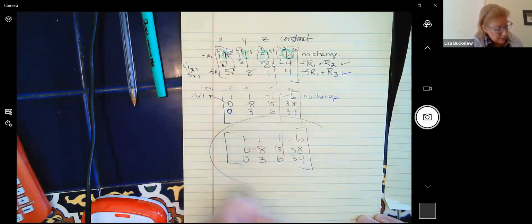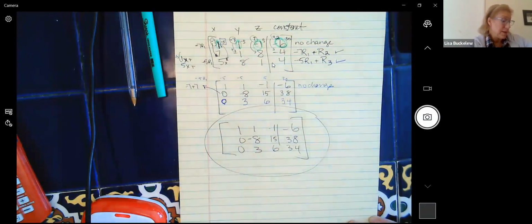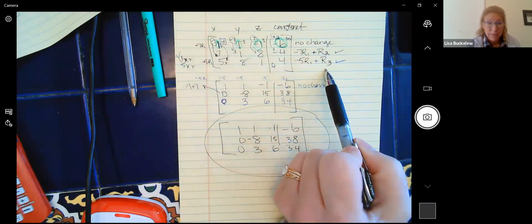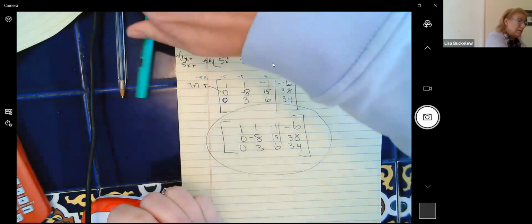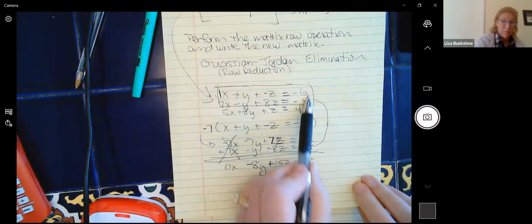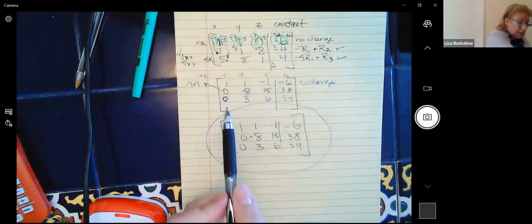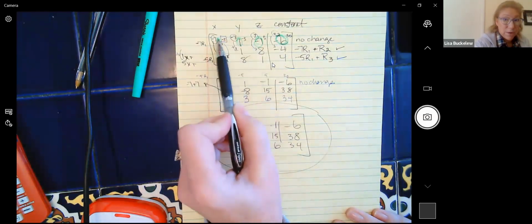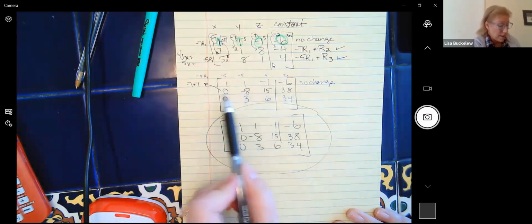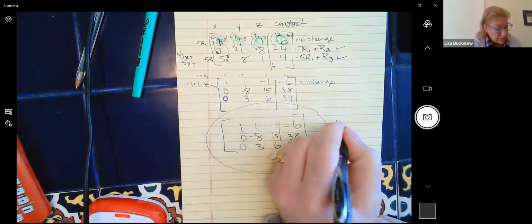So this would be, it's not the final answer by any means if we're trying to solve this thing, but it is the result of doing these row operations instead of writing out all of this stuff every time we want to eliminate a variable. So instead of writing out all of this, we kind of did a little cheat sheet and wrote our little numbers up here, but we just went ahead and wrote the new row right out there. Okay, so this is all we are asked to do in number 8.